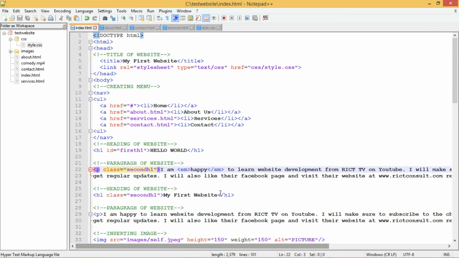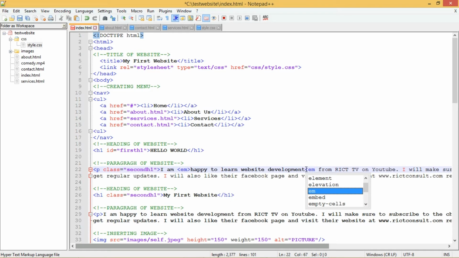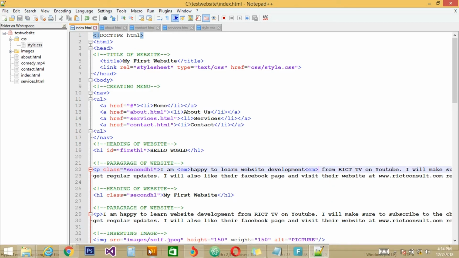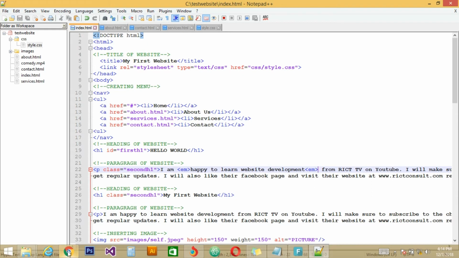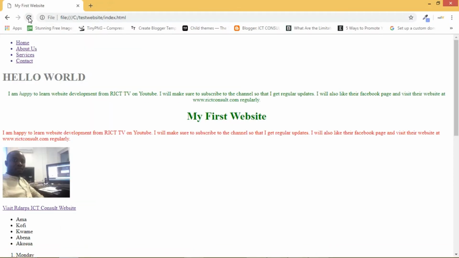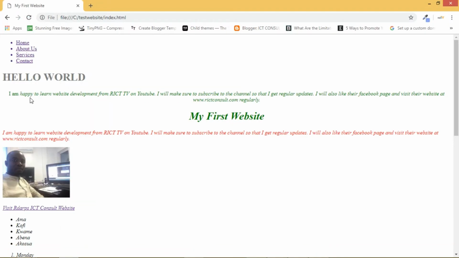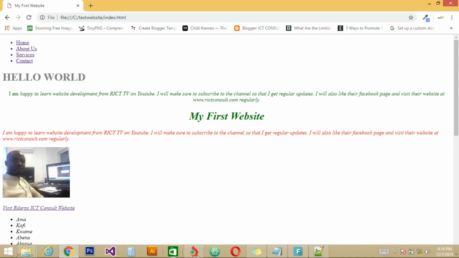Inline elements target only one word or a block of text. When you open a tag and close it, everything in between will be italic.